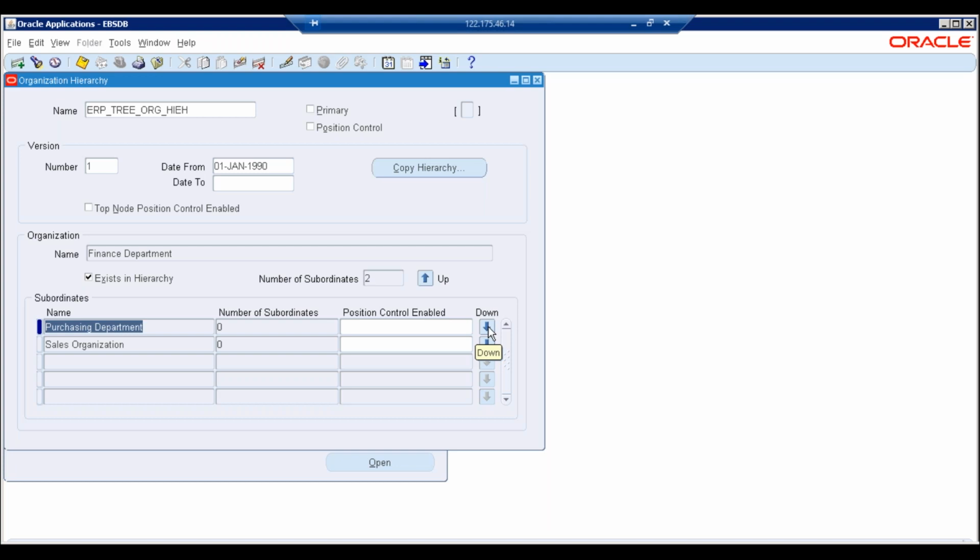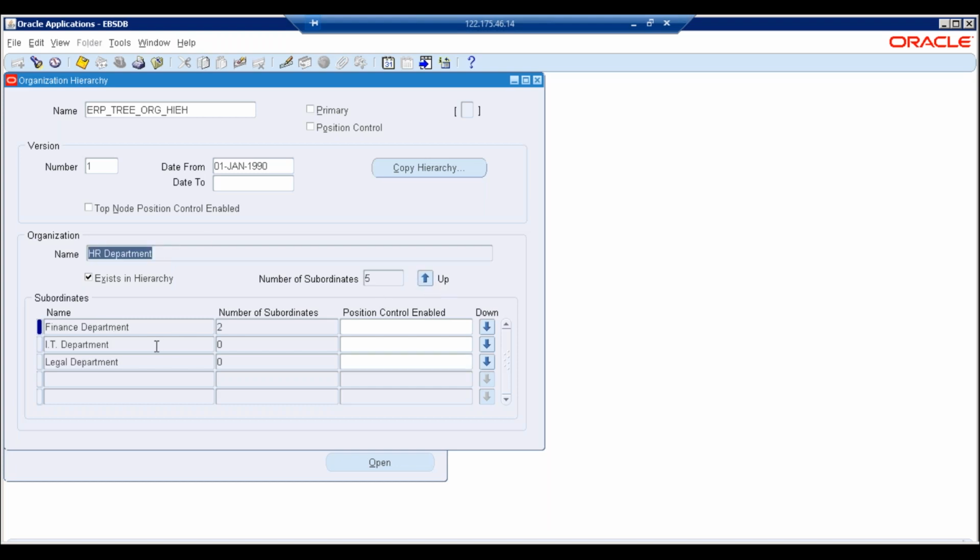In the same manner, every department has a reporting department. At the end of the month or every day, the purchasing department purchases items from the suppliers, so they have to inform the finance department because the finance department is the payer. The sales organization also has to report to the finance department, since they receive the funds from the customers.